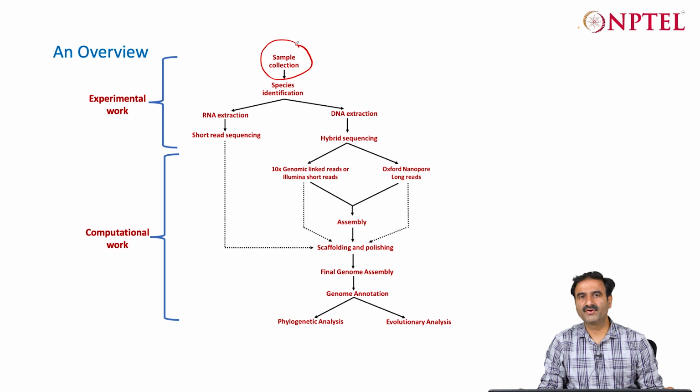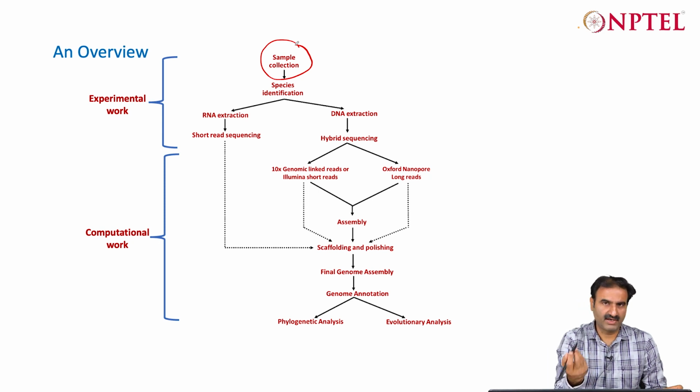But sometimes the samples are available only one time, because they are seasonal, or you have got them from an animal or bird where ethics are involved, and you cannot always take blood or another tissue using an invasive method. So you should have a sufficient amount of sample collected for your purpose, either available later, as with plants, or a good amount in stock. Then after collecting the sample you have to confirm the species identification. We will look at what markers are used and how it is confirmed.